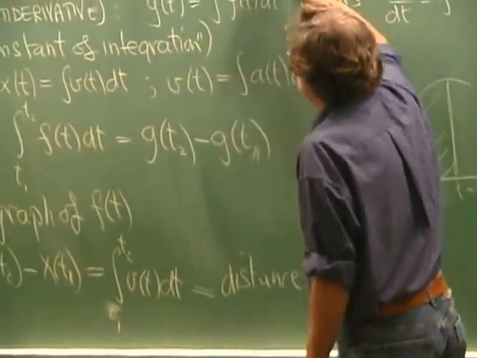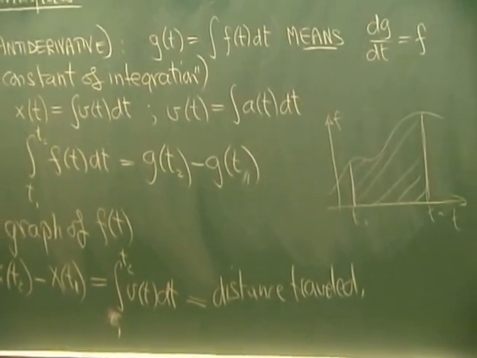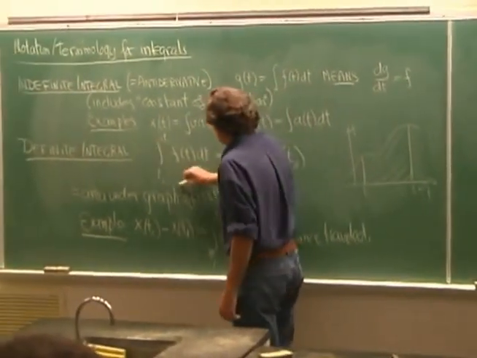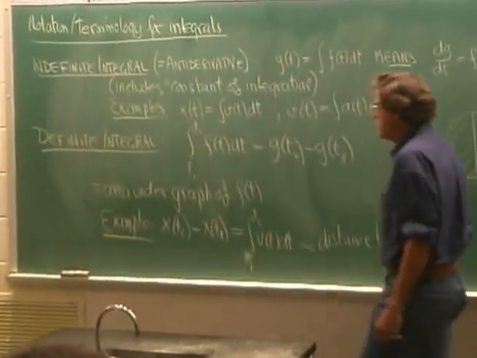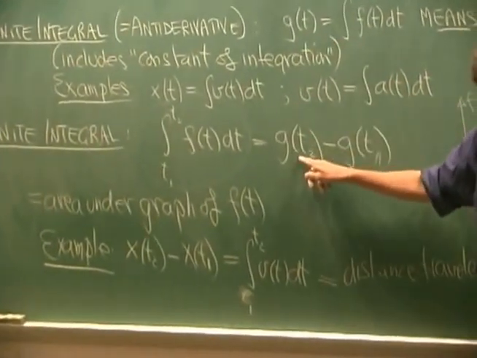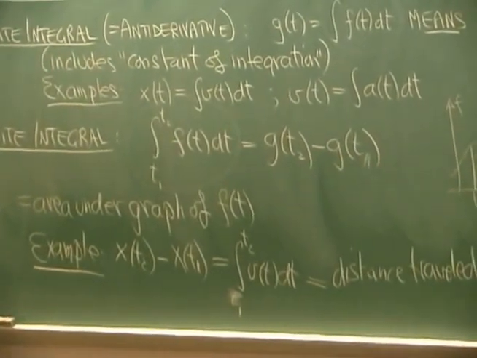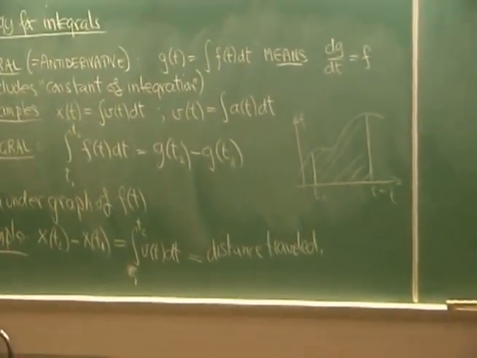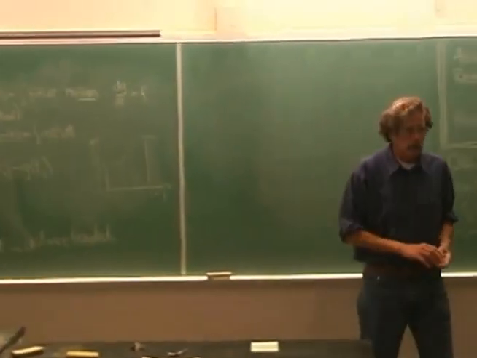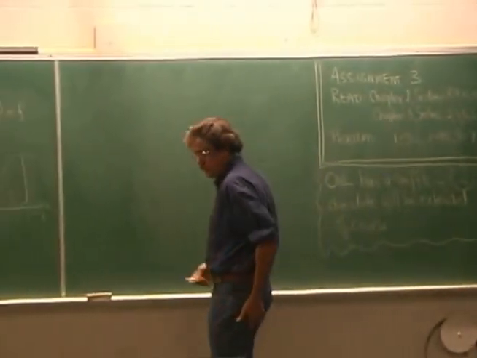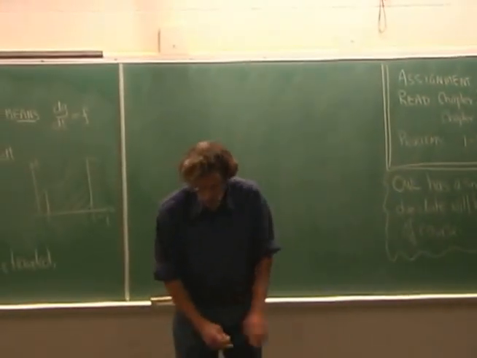This notation here means the indefinite integral. It just means the antiderivative. This notation here, with the two flags, top and bottom, that's the definite integral, and that means take the antiderivative, evaluate it at the upper limit, and subtract the value at the lower limit. Got a picture? Okay, maybe that was not necessary, but I just felt badly for how things were left on Monday, and I wanted to make sure that I hadn't totally confused you on that.